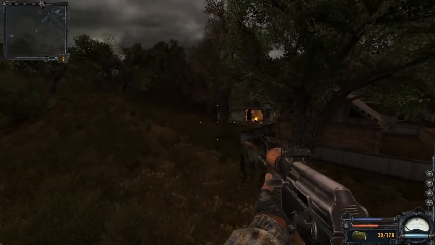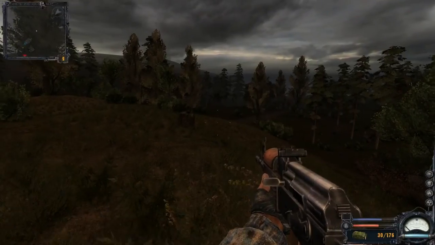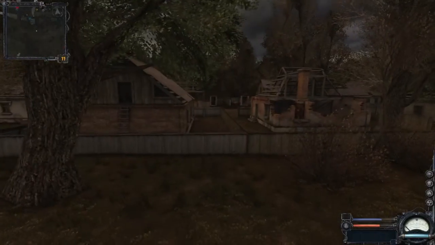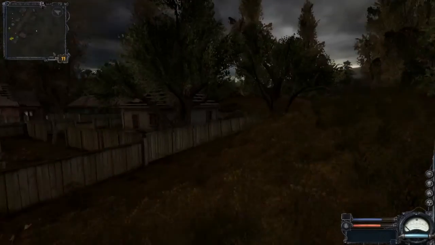So this is the Cordon. This is the first area you start in Shadow of Chernobyl, the first Stalker game. So it's very familiar if you've played that. Over here is a rookie camp. This is where all sorts of freshly arrived stalkers end up.